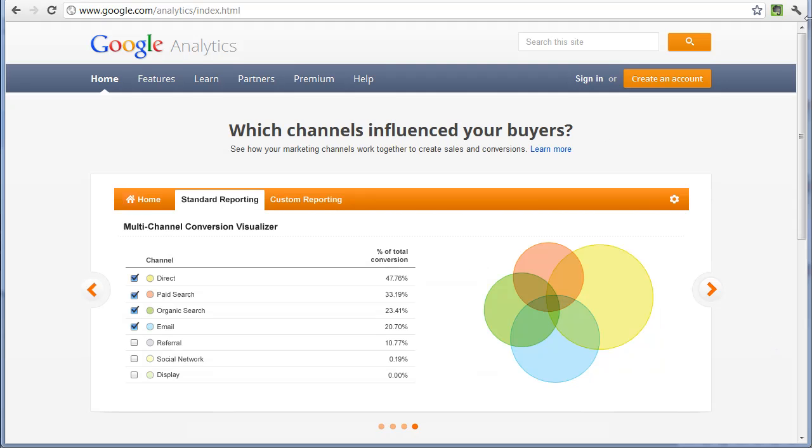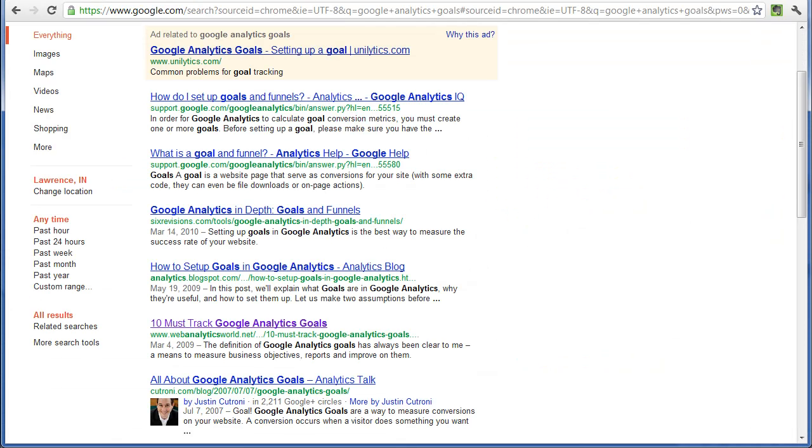If you do a search for Google Analytics goals, you're going to get a lot of information about the things a programmer needs to know to insert the tracking code into your website. And that is all good, very important, glad it's there. But there's not a lot of information for the strategic decision makers who won't be in the trenches putting the code in, but you need to understand what's possible with goals so that you understand how to use them, even if you're not actually putting them in. That's what I want to talk about here.